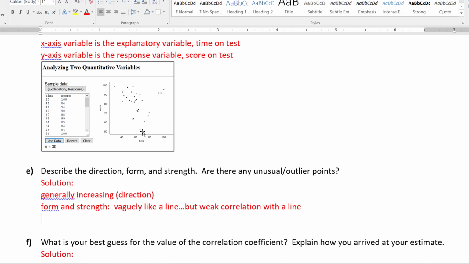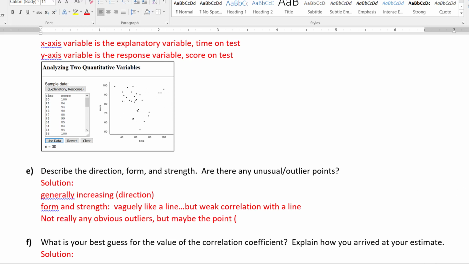It asks if there's any outlier points. It's hard to say since it's not really strongly resembling a line. Maybe this one on the bottom here, I don't know, not even. Maybe this one up here, a student who had a very short time on the test and a very high score. This one right here, that might be an outlier. But in general, I don't really see anything that's just wildly different than this big mess of data.